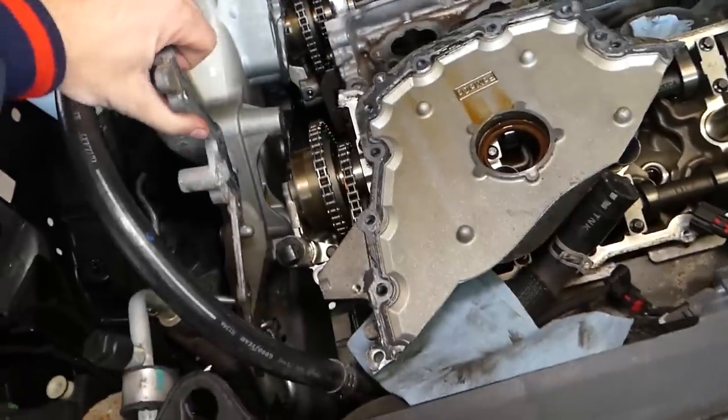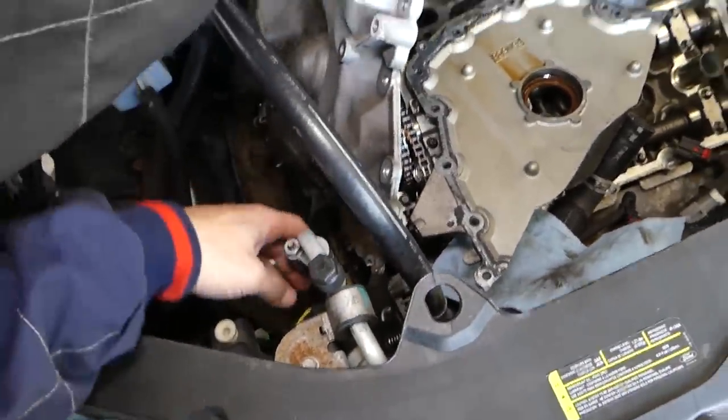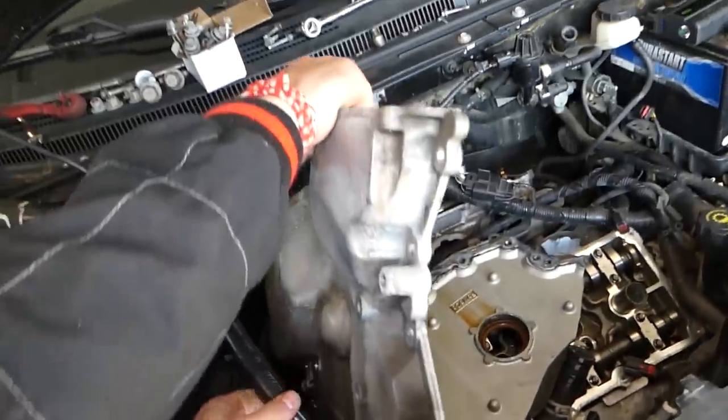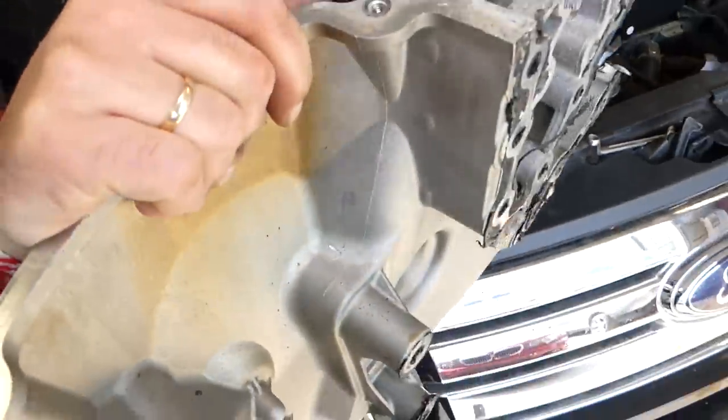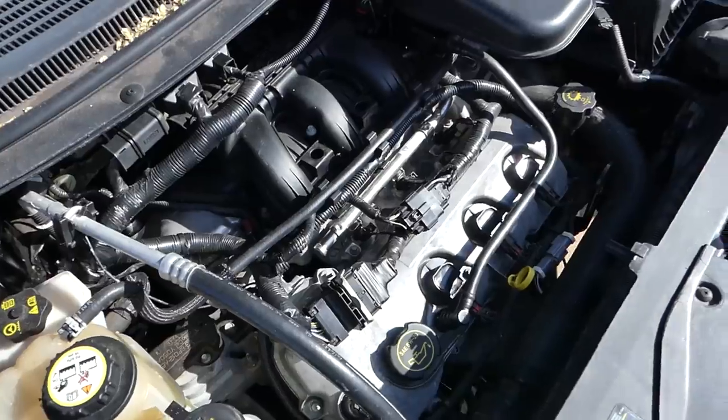Okay, we have to be extremely careful because we already broke enough things. So this is the piece, guys, right here. It's supposed to come in one piece, but in our case it came in two.